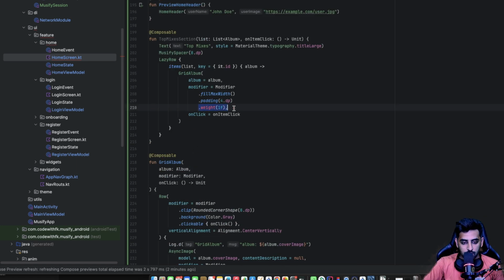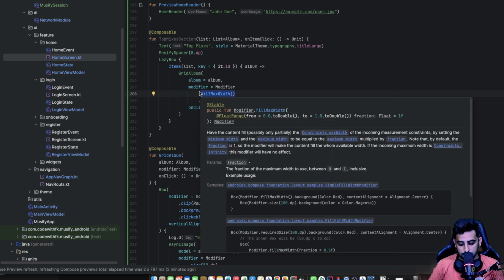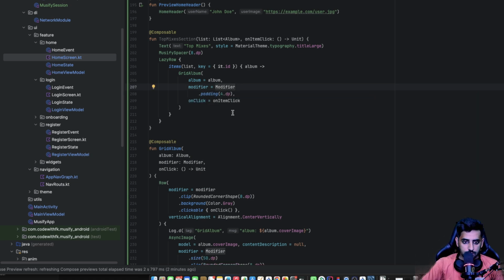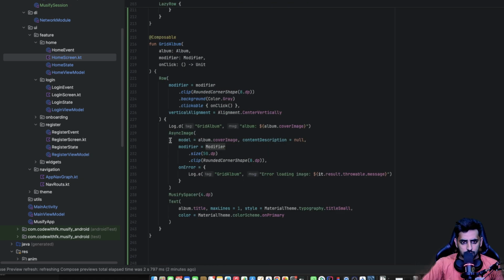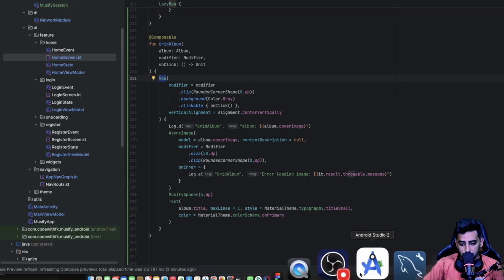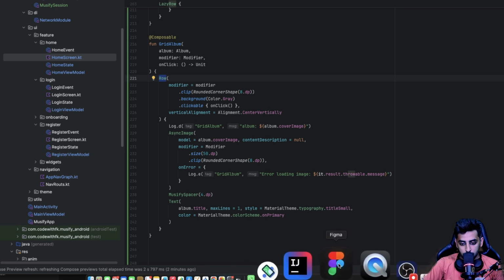Instead, what we need is something like this: the padding should be there at the top level, and the rest of the thing should be like this. Let me just see what are the things that we can use.